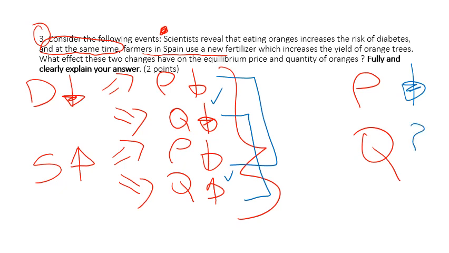Well, the net result is a question mark. The question mark means that we are not quite sure because we're not told about the strength of each one of these events. So the question mark means that there are three possibilities in regards to quantity. Quantity can either go up, down, or it can remain the same. In other words, no change in quantity. So these were the two answers. Each one of these was 1 point.